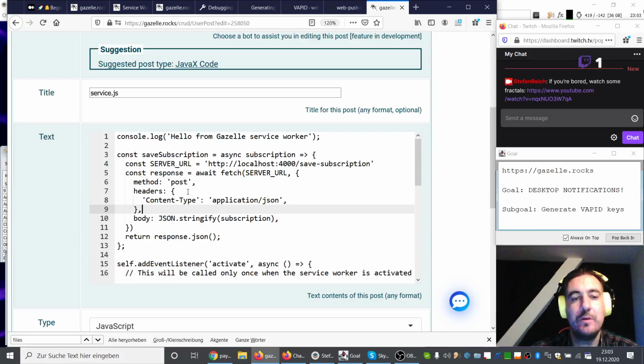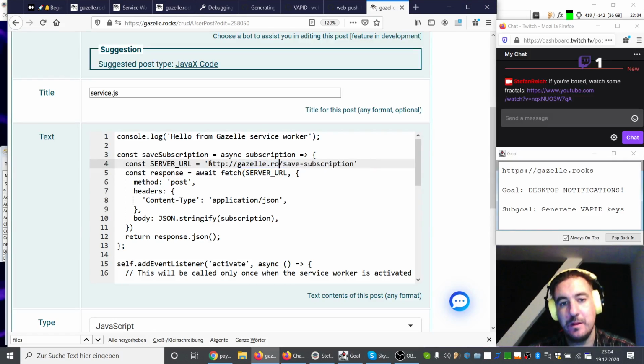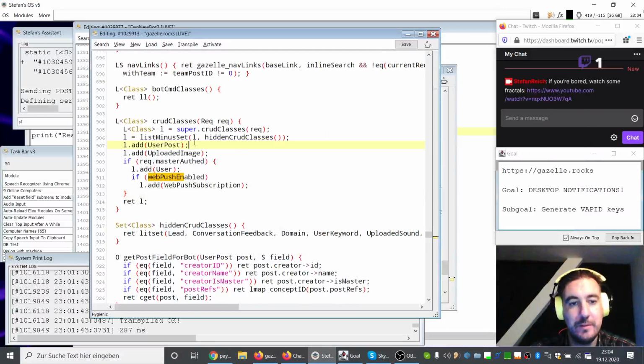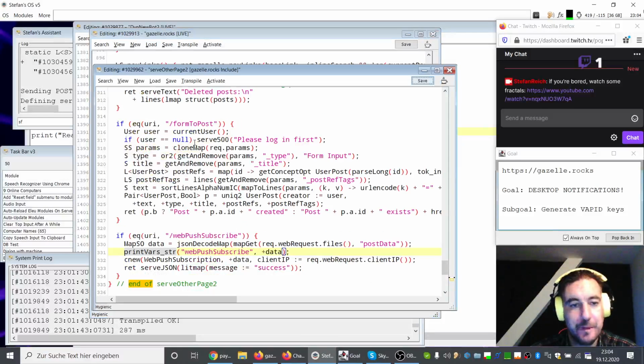Okay, and the URL, is it a local URL? I mean relative, probably not. Probably it needs the whole server name. What was the endpoint again? Here.